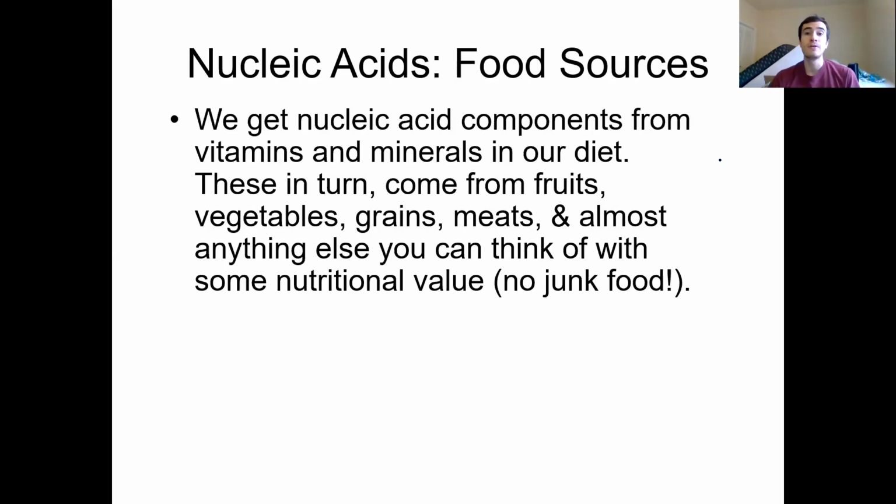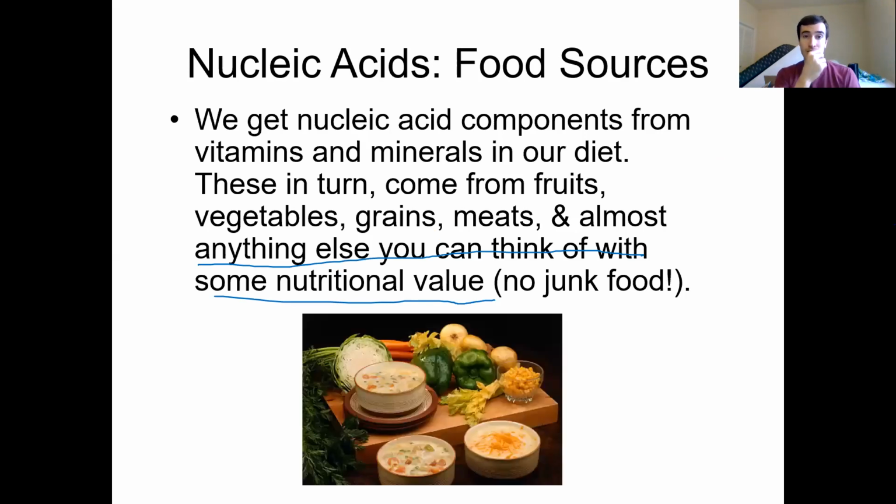So basically all of the food that you eat that's based on animals and plants is going to have nucleic acids inside of it, so basically anything that has some nutritional value. Obviously, things that humans create that are just a bunch of sugar connected to each other aren't really going to have a lot of nucleic acids in them, right? So soda, candy bars, sugar, stuff like that, isn't going to have a lot of nucleic acid. It has to be something based on animals or plants. But there's not any specific type of animal or plant. They all are based on DNA, so we can get nucleic acids and nucleotides from all of them.